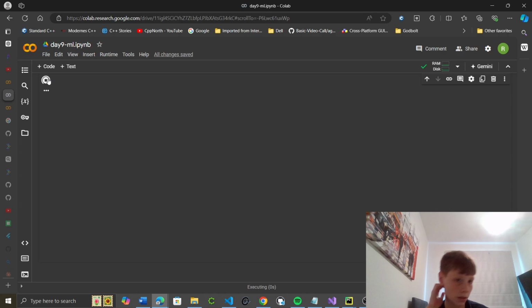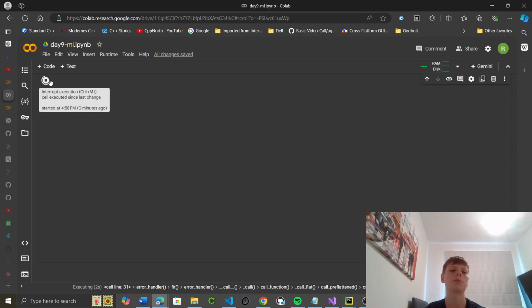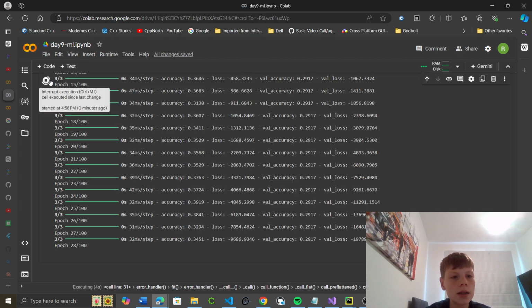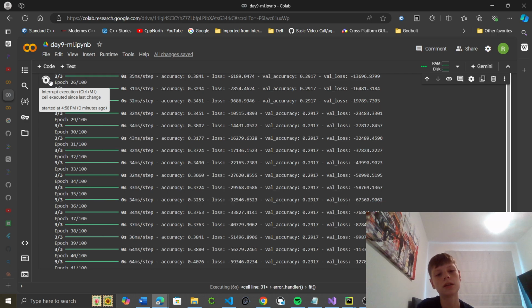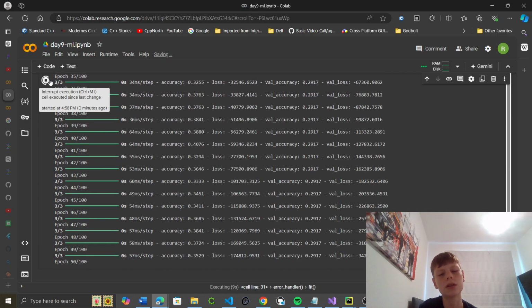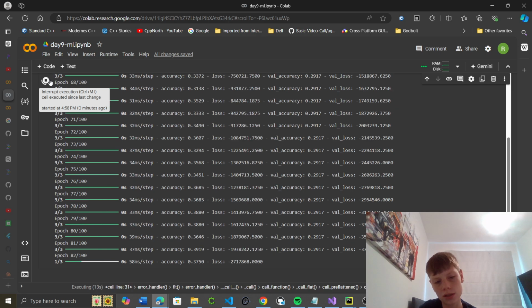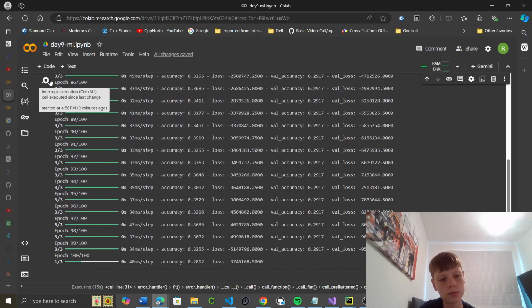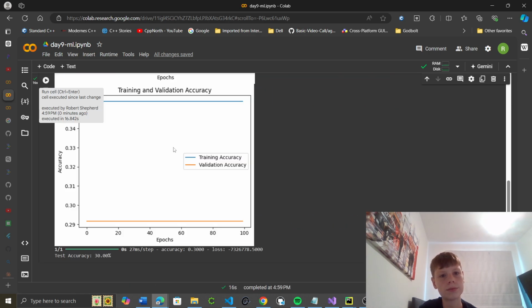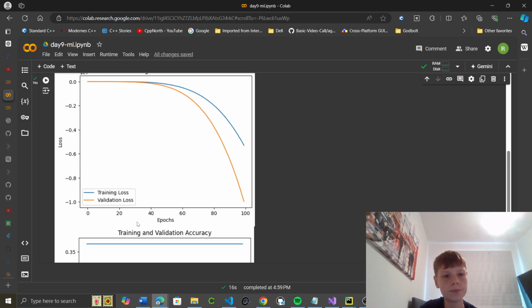Okay, let's rerun it with 150 epochs. I mean, we can see that the curve of the line is becoming better and more aligned, especially at the start of it. I'm still seeing huge.